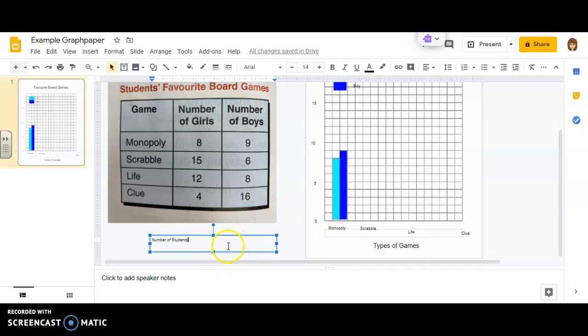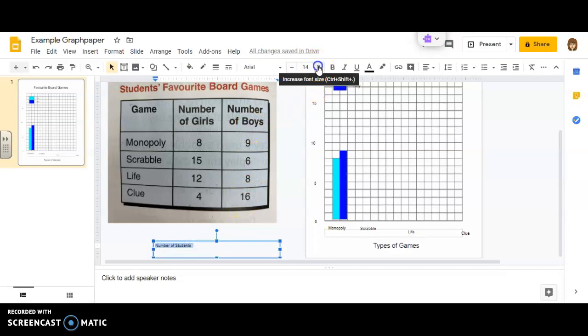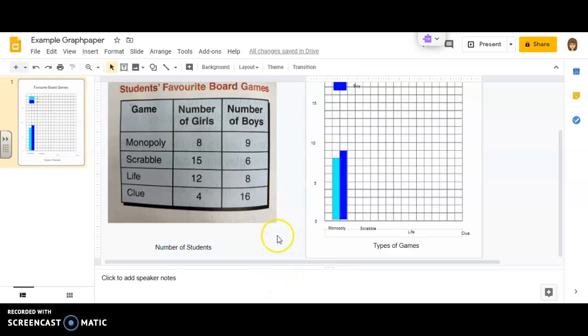Now, let's highlight it and make it bigger. If it's too hard to manipulate it, you can always increase it.